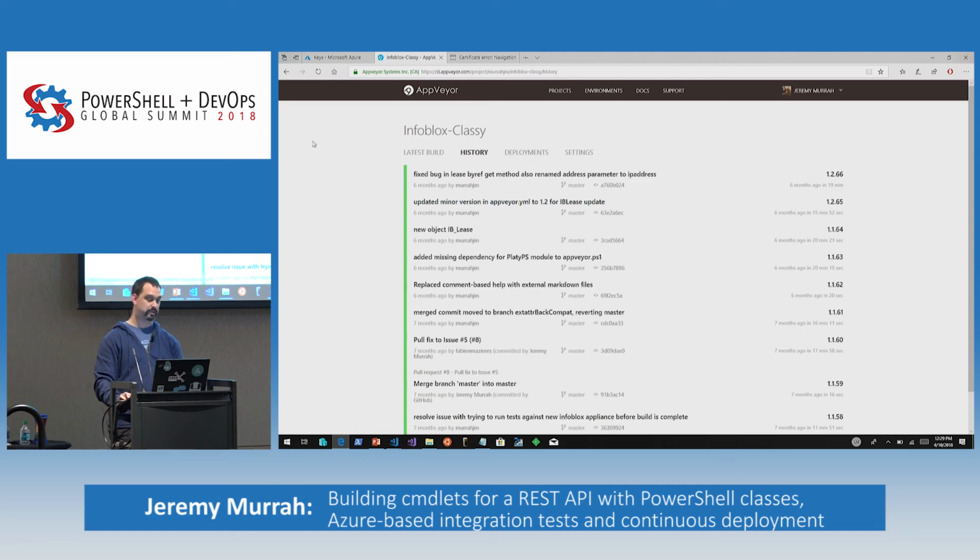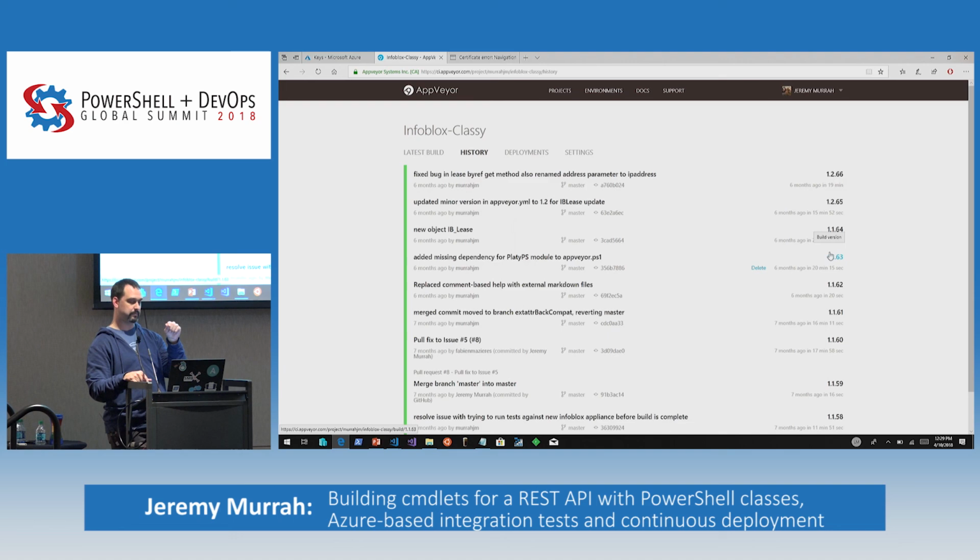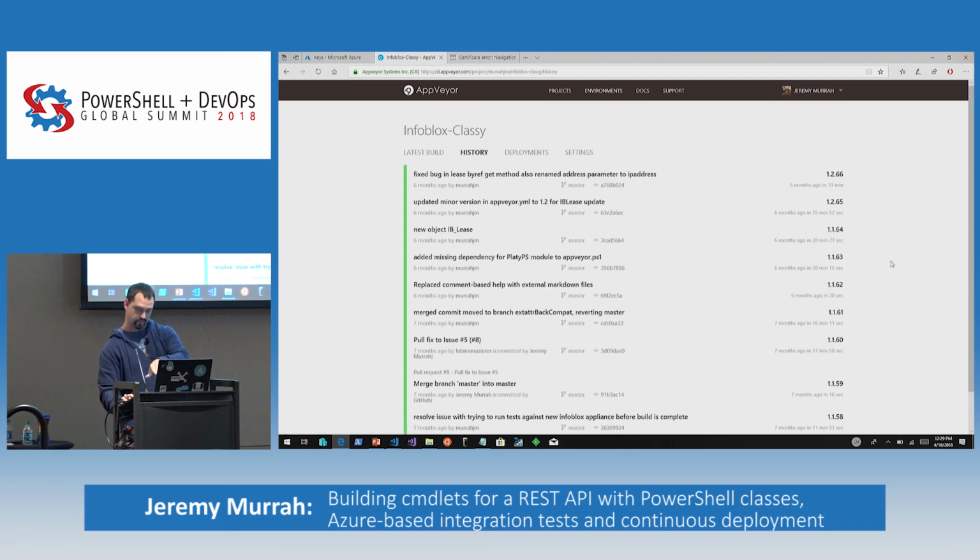So this is a history of all the builds that have been run. Over here, it has the build number. The 1.1 and 1.2 is from me. I put that in my module manifest, actually I think I put it in a variable first, and so I control the incrementing of those codes. But then you see AppVeyor is doing 60, 61, 62, 63, so I'm just grabbing that. It's handling that incrementation. The message here is just whatever my commit message happened to be for that master branch. So you can see here, I added an IB lease object to handle DHCP leases and define them as a class, so then I incremented that.